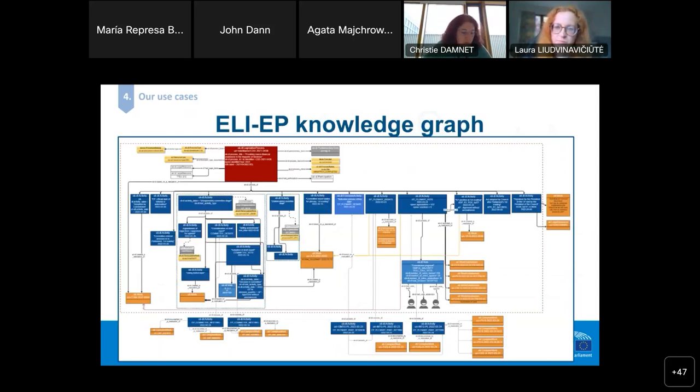The red box on the top is a procedure. It consists of many activities that you can see in blue, and some are triggered by other institutions, like the European Commission, the European Council, and national parliaments. Some are linked to EP stages of work, mainly parliamentary committees or plenary stages. Some activities may also have related documents that you see in the orange boxes, and they are linked to each other with different types of relationship, because it could happen before the event, after the event, and such things. In the end, we have a complete EP knowledge graph that links everything: the procedure, the activities, the meetings, the votes, documents, the MEPs, and the corporate bodies.